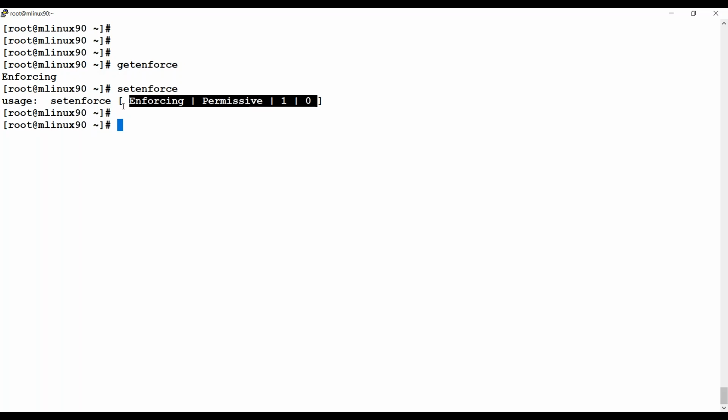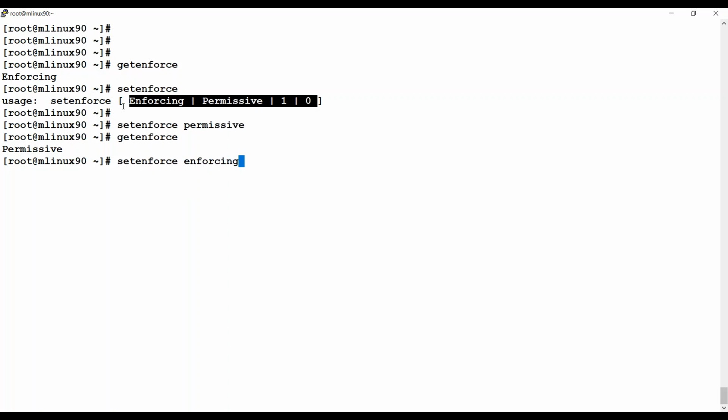How to do that? First method, setenforce, make it permissive. Come back and check it out. So you see it is permissive. Now, if I want to change it back to enforcing, I'll say setenforce enforcing. Just check it out, it is back to enforcing.